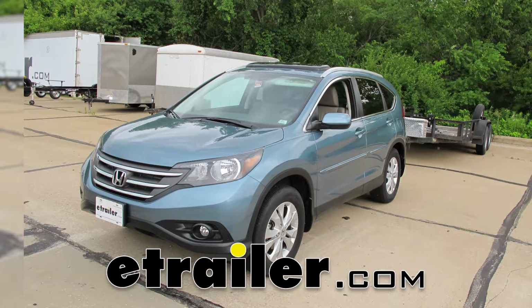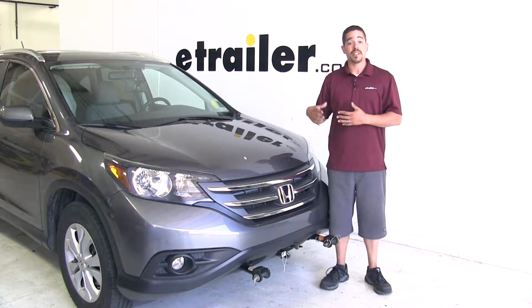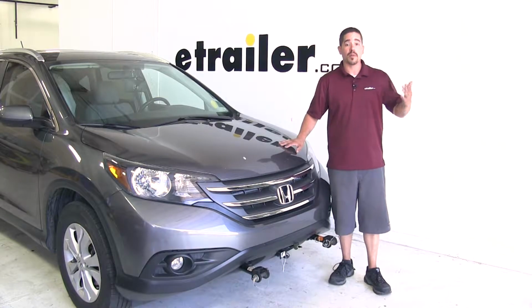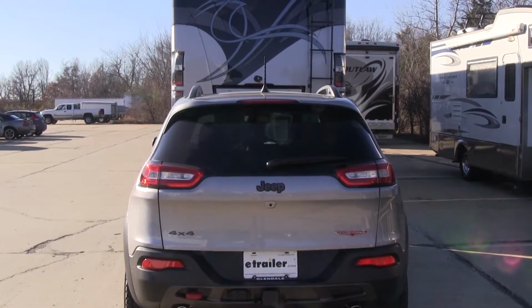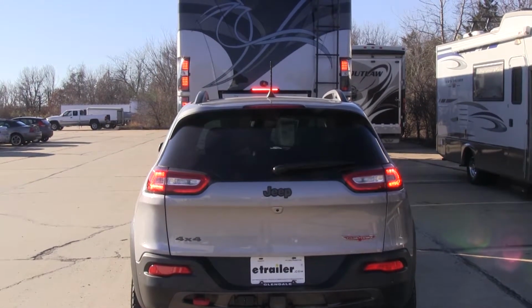Today we're going to be taking a look at the best tow bar wiring options for your 2014 Honda CR-V. Our tow bar wiring is going to be an essential part to our flat tow setup. It's going to take the signal from our motorhome and transfer it to our CR-V, so whether we're stopping or changing lanes, everybody around us is going to know what's going on so we can get down the road safely.